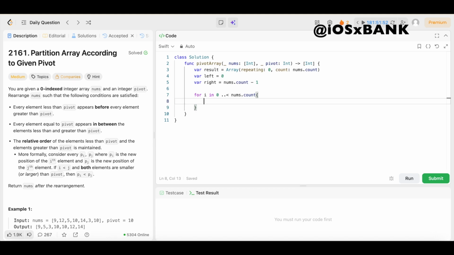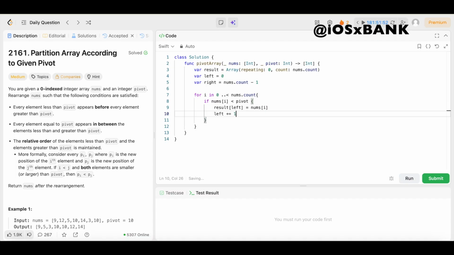So we're going to say if nums[i] is less than pivot, we'll open up the brackets and we'll say result[left] equals nums[i]. Come underneath that, we'll say left += 1.